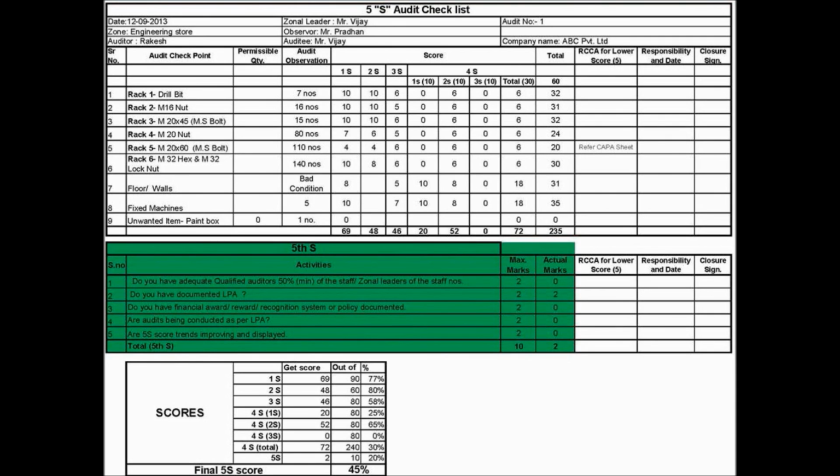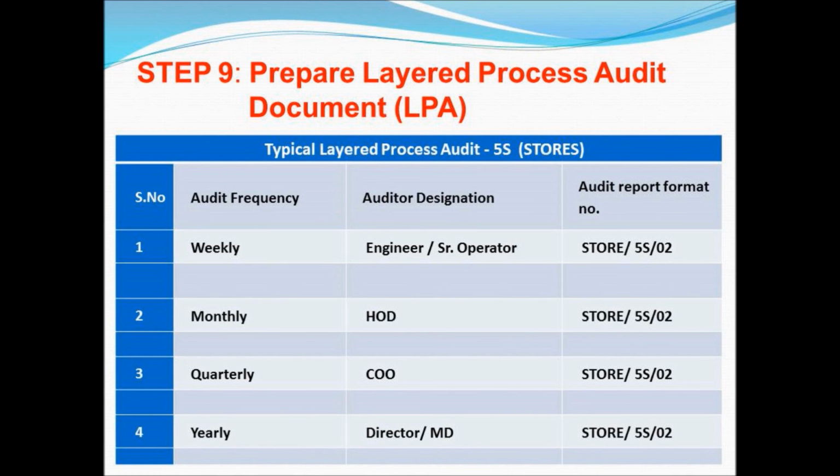Now auditing is to be done by whom? If it is only to be done by auditors or supervisors, I am sure there is still a chance of getting distracted from the levels or the standard we achieve in implementing 5S. So the answer is LPA, we call it layered process audit. It means all the levels, right from supervisor to MD level or a CEO, are involved.